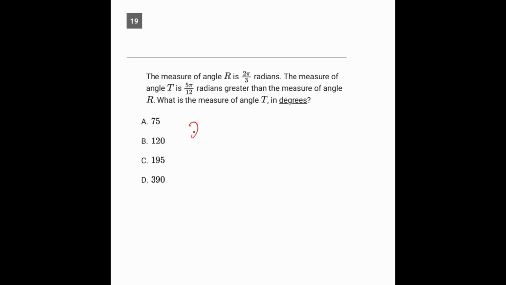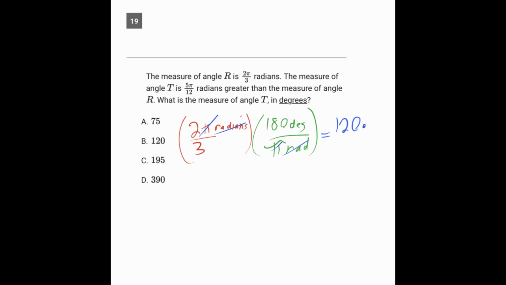So we can take the 2 pi over 3 radians. Notice that I'm writing the word radians on top because I need to really definitively know if something's on the top or on the bottom when I'm doing unit conversions. Now we can multiply that by 180 degrees over pi radians. Like I said, that's equal to the number 1, so we're just multiplying it by the number 1. But the pi cancels with pi, radians cancels with radians, and we have 2/3 times 180, which is just 120 degrees.